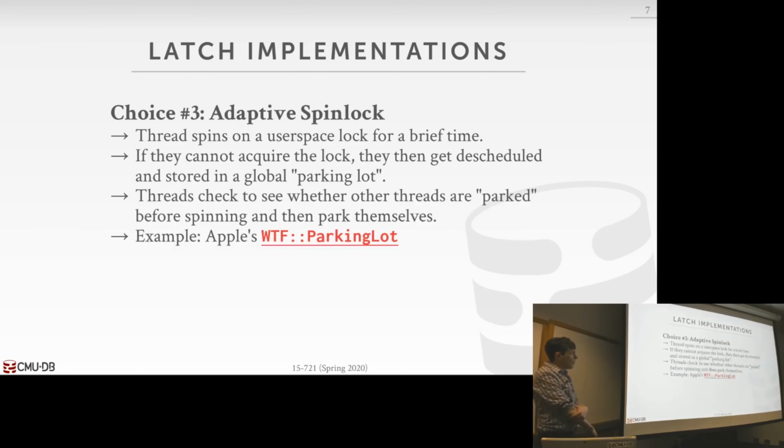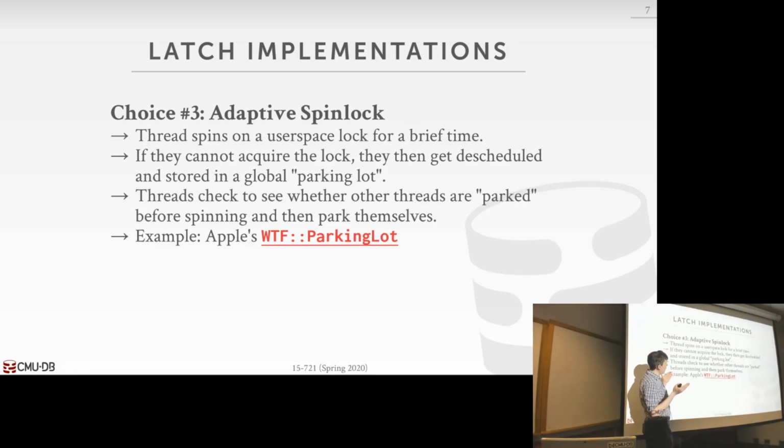A better approach that combines the two of these and still looks like a futex, because there is still that fast user part, is called an adaptive spin lock. The idea here is that unlike in a spin lock, where we spin in user space over and over again trying to acquire it, and unlike in the fast user mutex, where we immediately try to get the latch, can't get it, then fall down to the OS kernel, you can allow a thread to spin on the user space lock for a little bit, and then at some point you give up, and then you fall back into the OS kernel and try to lock on that thing.